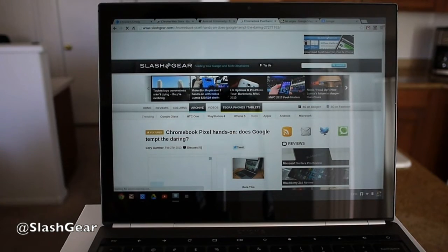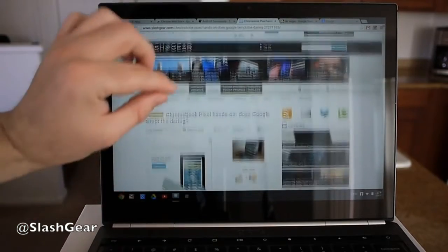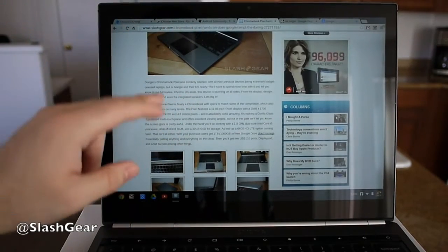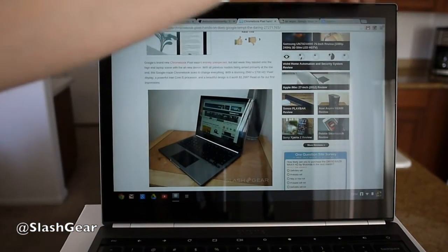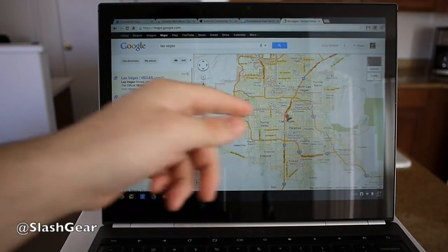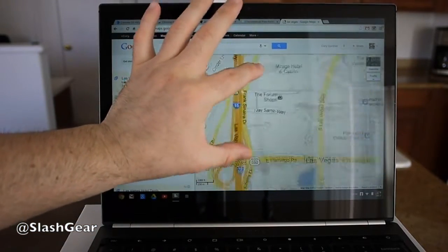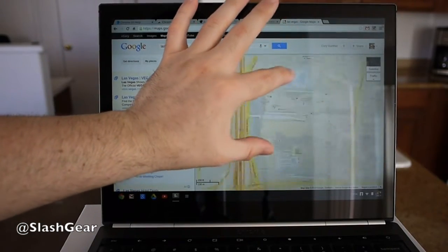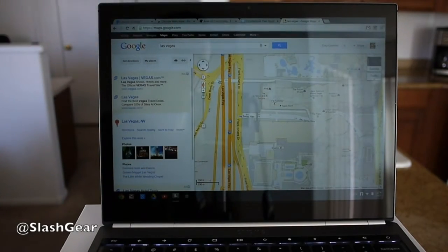Go ahead and tap into something here like the Chromebook Pixel page and get a look at that. Obviously, if you use a smartphone or a tablet, you kind of want to pinch to zoom, but that doesn't work on the browser — and you don't really need that on the browser, but it is a feature that's available. So let's go into something like Google Maps, where it will work as expected. We go ahead and zoom into Las Vegas, down to the Strip, over to the Forum Shops — and as you can see, the pinch to zoom is quick and responsive and just works great on the Chromebook Pixel.